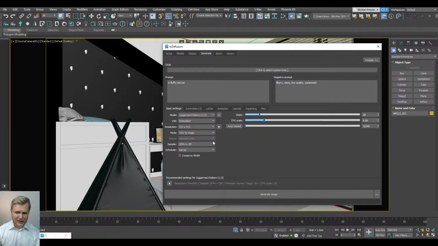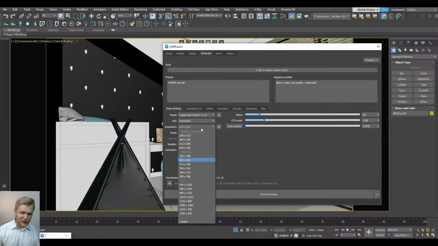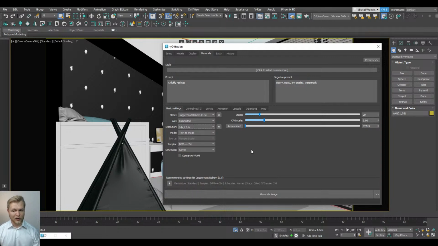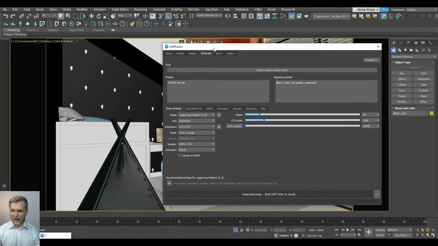So it's pretty much not going to be that easy to use. So most importantly, remember, you're either going to be going lower on your resolution, or you're going to be running out of RAM. The biggest image I've managed to create was pretty much 1000 by something, and with 8 GB of RAM, that's cool, but fluffy red cat again.